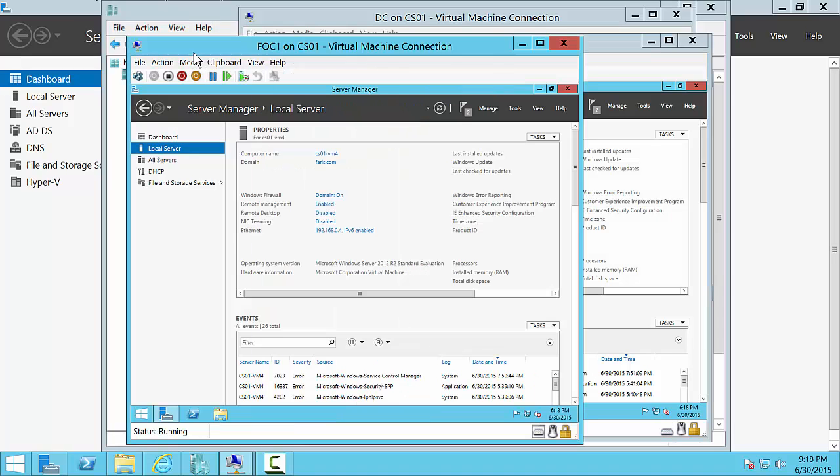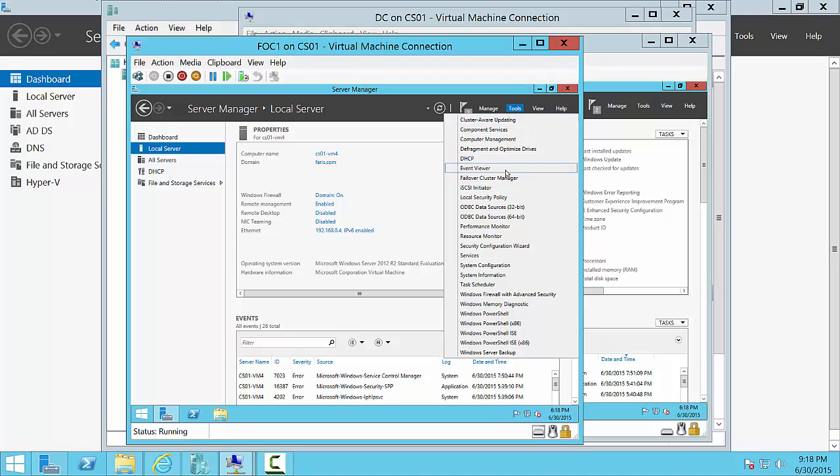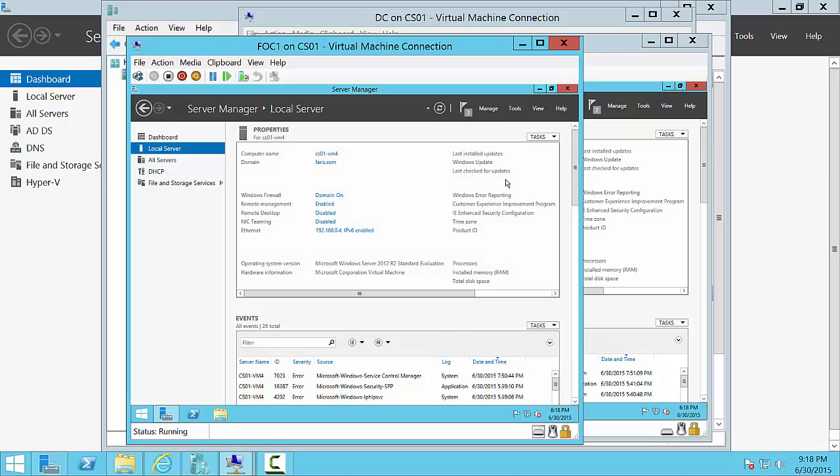Okay, so I'm going to go back to my first failover cluster and configure my failover cluster. Guys, there's one checkbox that is here by default. Normally that would be fine if we could leave it alone, but I want to uncheck it now. I want to show you how to manually choose the hard disk for your quorum, so don't go through autopilot. There's something I want you to uncheck.